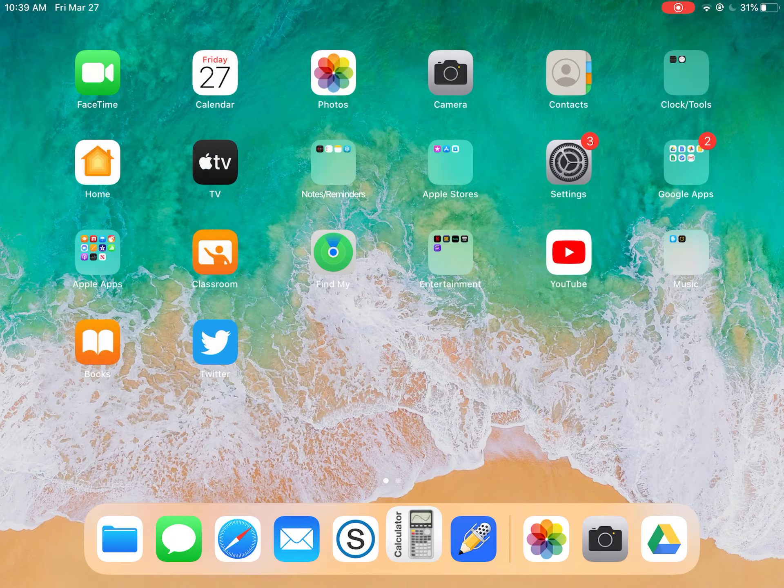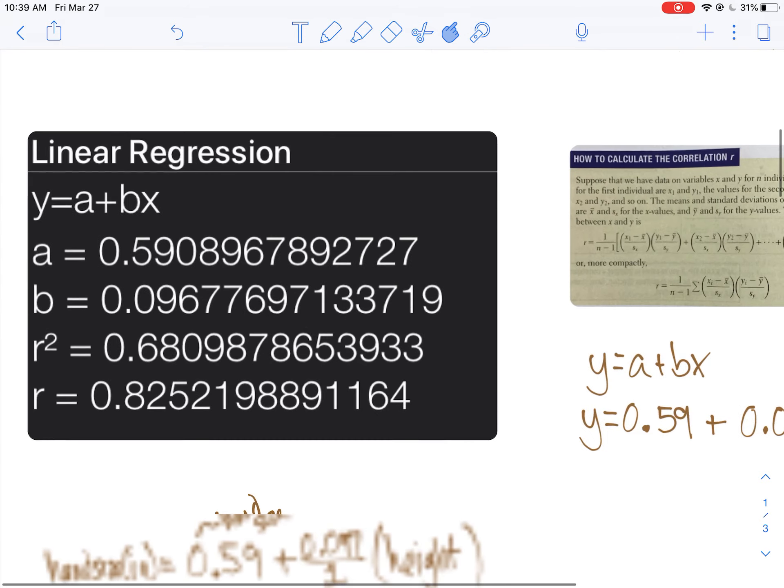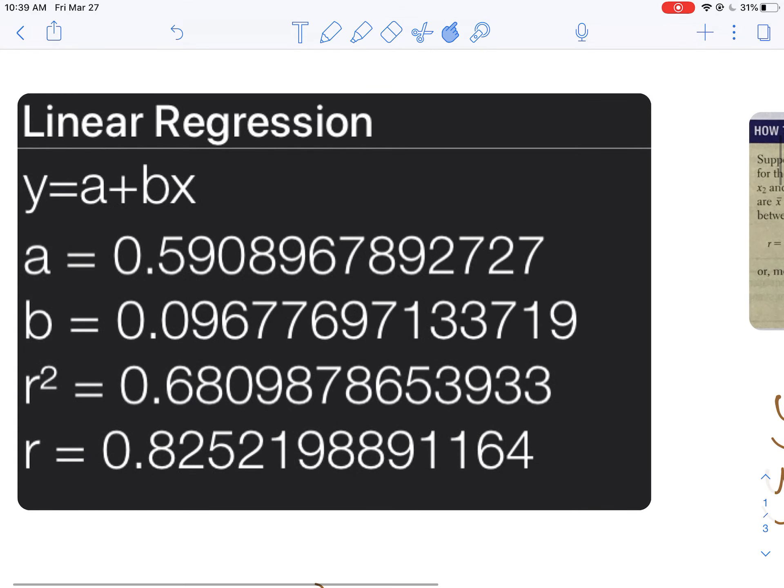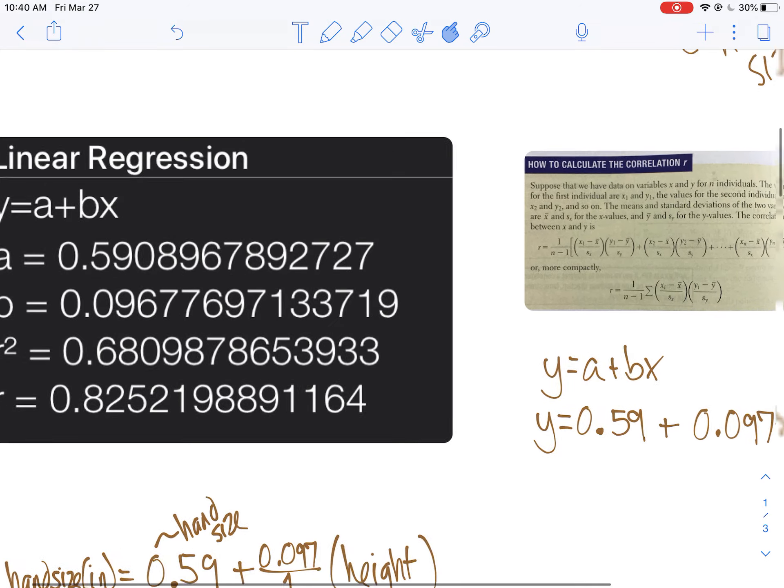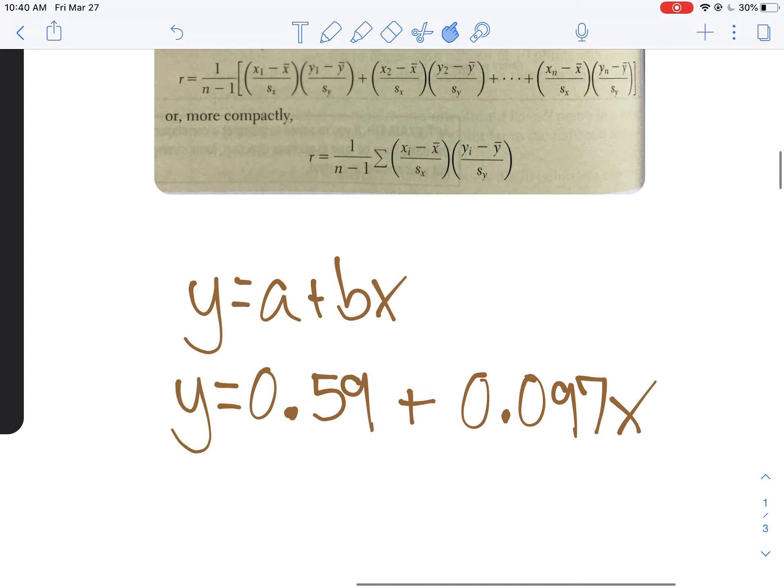Excellent. And you will notice I already have this on my Knowability page. So if you enter this in, you should be getting these values. If you get something different, I'd say double check to make sure you entered in all the heights, make sure the hand sizes are lined up. Or heck, you might be getting something different if you included your own height and hand size. If that's the case, then don't worry about it. You might get something a little different.